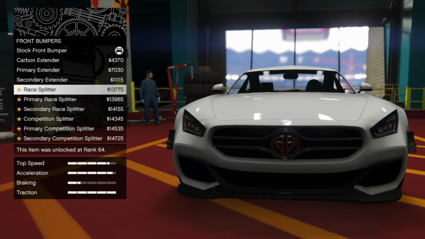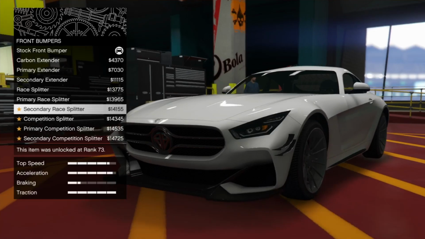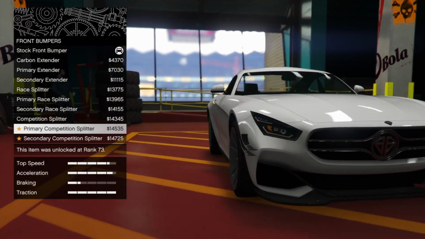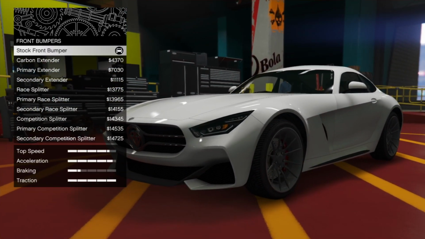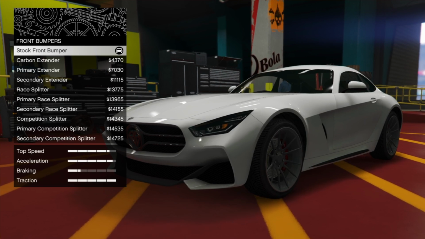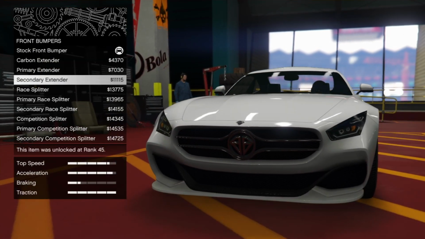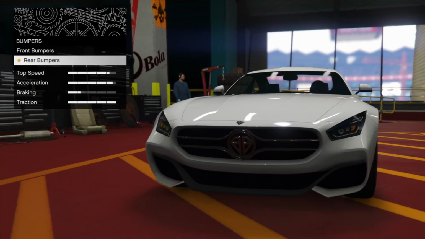As you see right here, the front bumpers, we have 10 different front bumpers. Now, a lot of them are the same style, but you have a carbon feature, you have a secondary paint feature, you have a primary paint feature. Still though, it gives you a lot of options, the different matchings that you can make with this are extensive. They're pretty cool. I like it a lot. So you got some really nice front bumper options there.